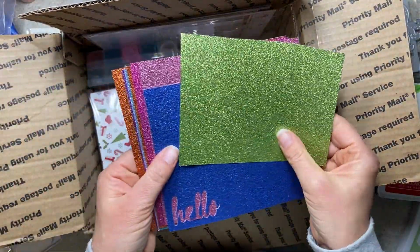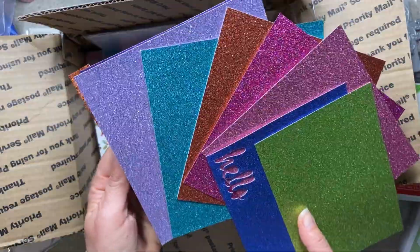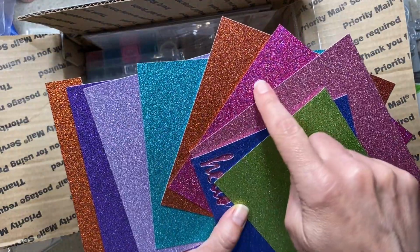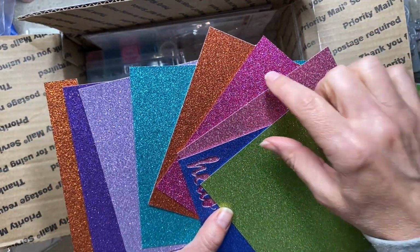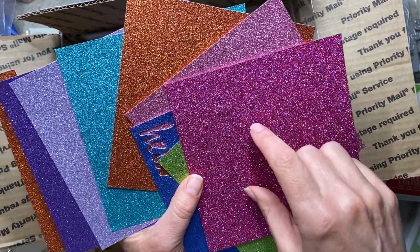Like I said, it was a splurge item, but it was totally worth it. Oh my gosh, look at all this glitter paper. Look at all that. Whew, are you blinded? This one I really, really like. I don't know if you can tell on camera, but it has an iridescence to it, not just the shine and the color. Like you could use it with a lot of different colors and it would pick them up.